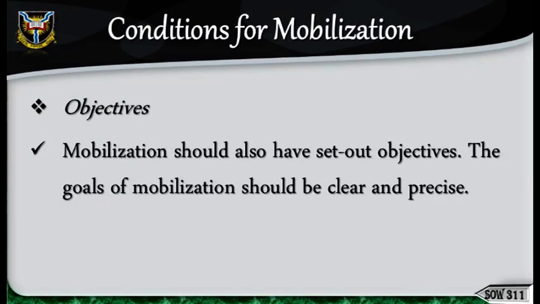Objectives. Mobilization should also have set out objectives. The goals of mobilization should be clear and precise. The goals which are achievable should prompt the people to participate in the programs for the betterment of their lives. At the end of the program, the objectives should be assessed to find out if they have actually been achieved.